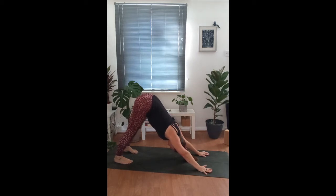Trying to find our 4 points of contact with the mat. So we've got our fingers spread nice and wide. We're pushing down not just with the palm of our hands, but with the backs of the fingertips, back of the thumb, the outside edges of the feet.